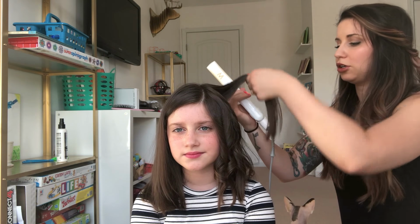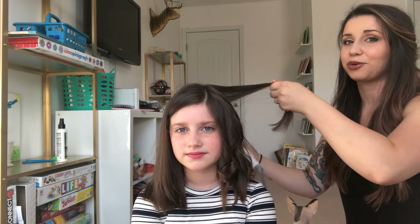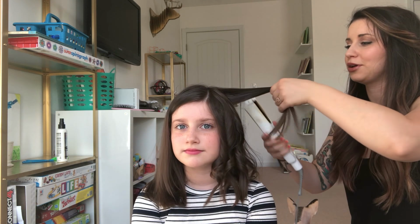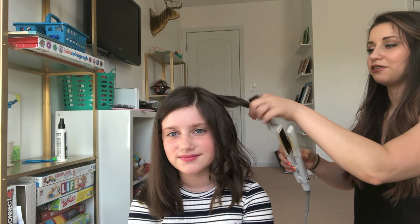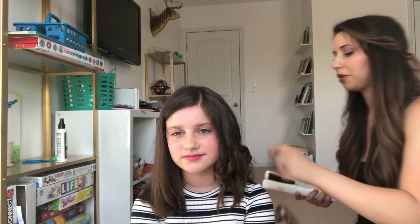And if I was doing this on an adult, I would use hairspray, but she doesn't like the way that crunchy hairspray feels, so we skip it when we do her hair. And she just knows that it's gonna fall down a little faster. She's okay with it.